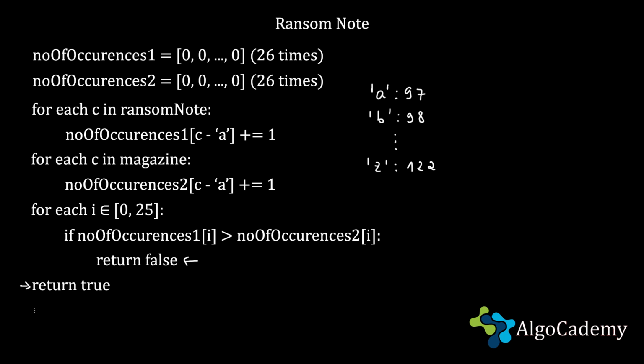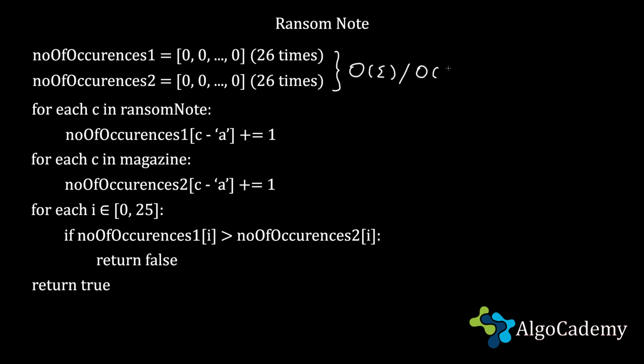Now, let's analyze the time and memory complexity of the algorithm. In these two lines, what I basically do is allocate 52 integers. Now, 52 is an integer that is pretty small, so we usually say that this is big O of 1, but I'm going to share a secret with you right now. We actually have a notation for the number of letters in an alphabet, and that notation is called sigma. It's a Greek letter, and it looks like this. So, the interviewer, trust me, is going to be very happy if you know this and you say to him that the time complexity and also the memory complexity of these two lines of code is big O of sigma.